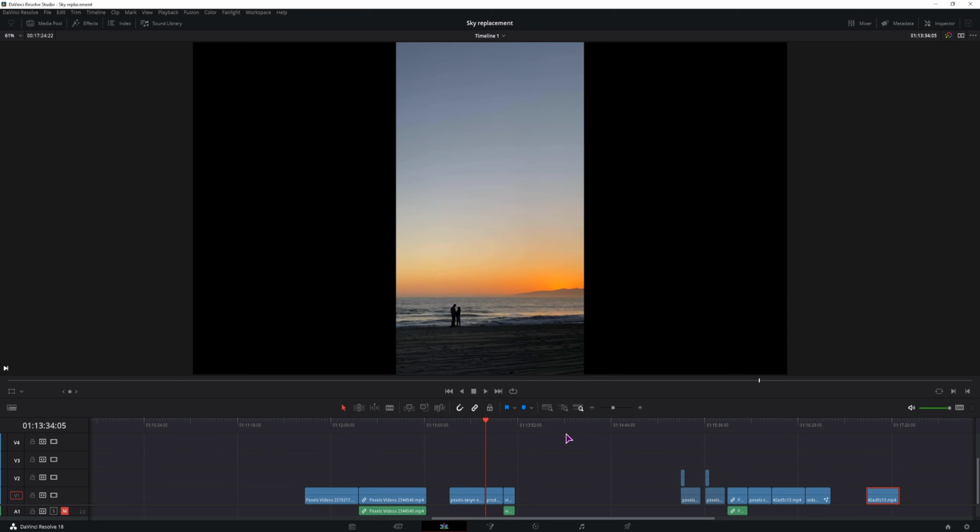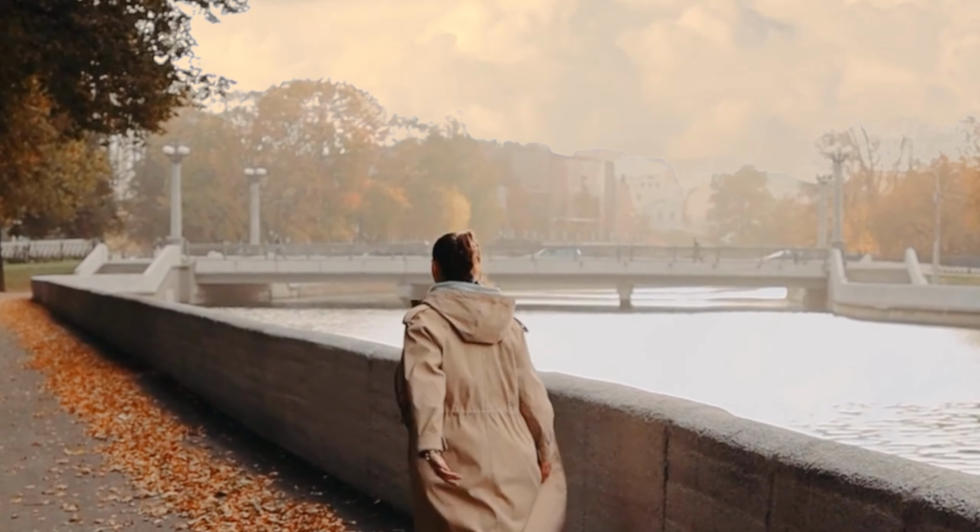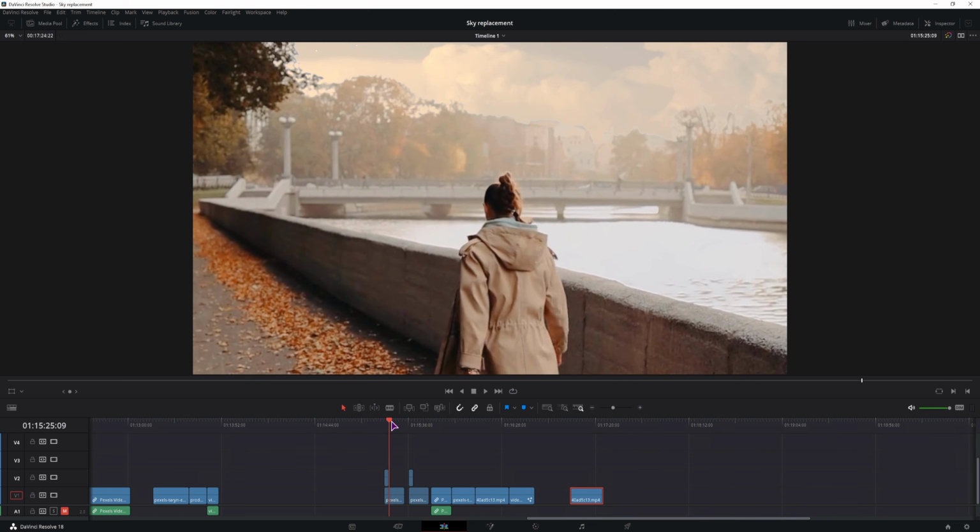And the same would be with this clip, but you also have blue down here, so you'd also have to mask this out so you don't replace the water. But what you can also do is something like this, where the sky and the water are blown out, and you can replace them with clouds.